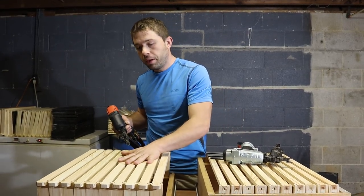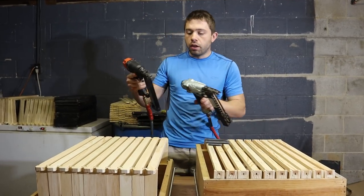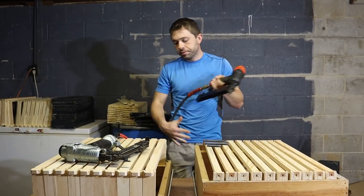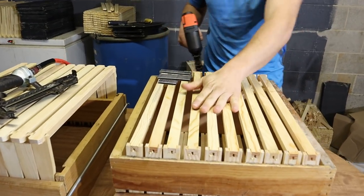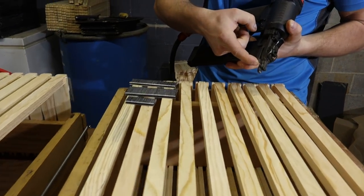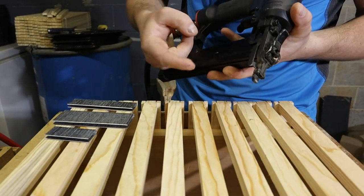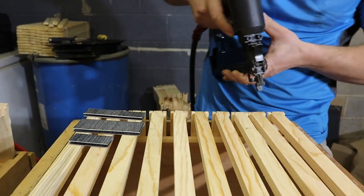We're going to do some top bars and bottom bars. Let's do the Harbor Freight version first. Now usually I have ear protection on, but not for this one. One of the problems with the Banks is this little piece is on the right side — so if you're a lefty, this is fantastic. I am not left-handed though, and I'll show you why that matters when I get to the next one.